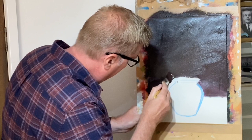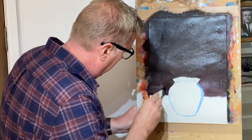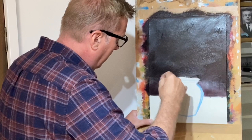I could get a smaller brush, but I'm not going to bother. And in there, and back out. Now I've got to do the same thing as what I did there, really. And my paper has got a bit baggy, that's normal.